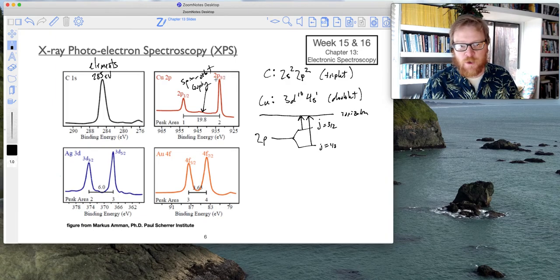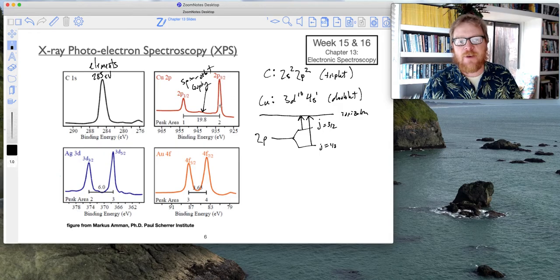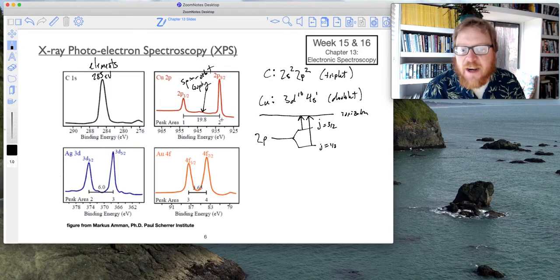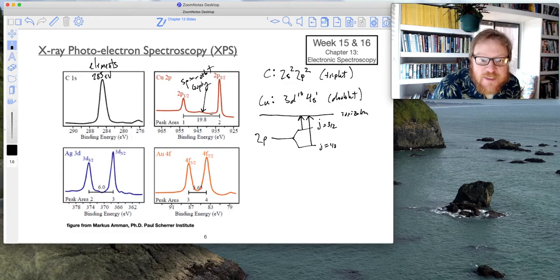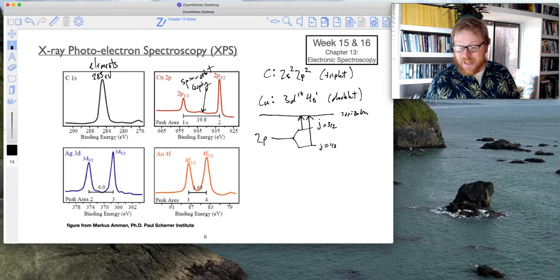That's how this nomenclature works. So the 2p 3/2 corresponds to the 2p level electron, but specifically the J 3/2 electron. You can see that J 3/2 is about 933 electron volts or so. But as we scan across, the 2p 1/2, the spin down electron, definitely has a bigger binding energy.